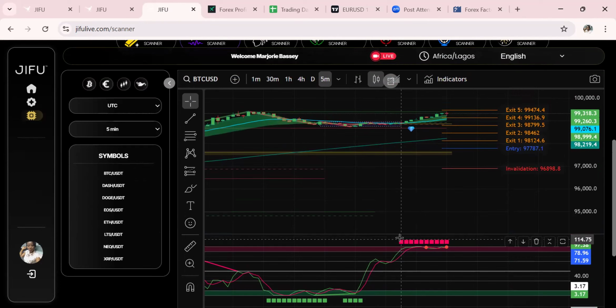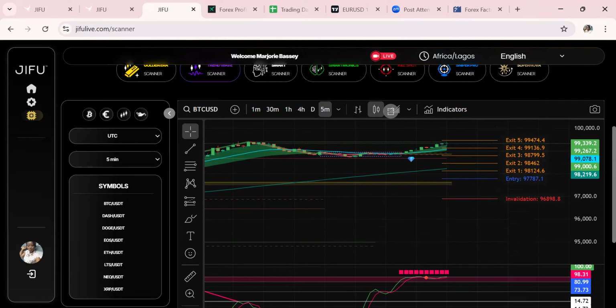When you're in this RSI zone, I've already told you guys, we call it the RSI zone. In this area, when you see this extended red, like this trade has been buying for a long time, and the market goes up and down. So it's been up, and it's supposed to do a bit of downward movement. So it's overbought, and I wouldn't enter this trade. Please don't enter this trade now.